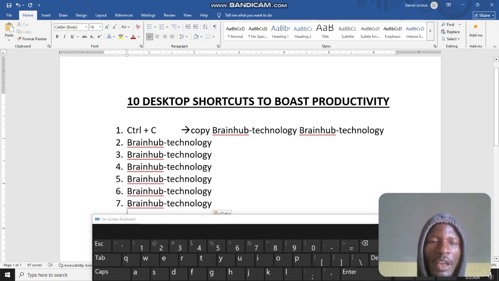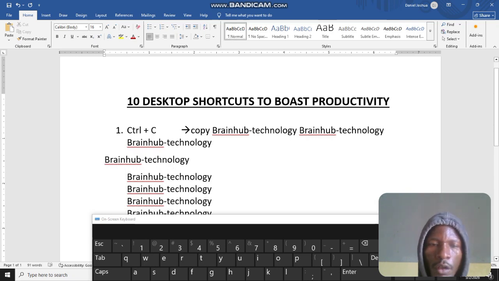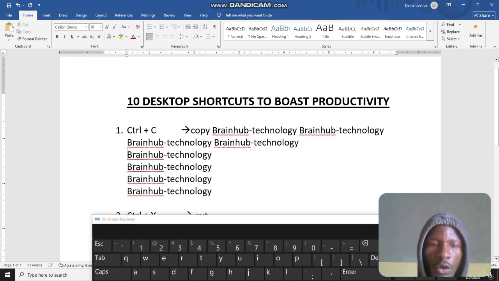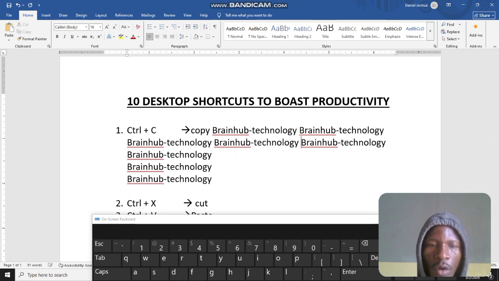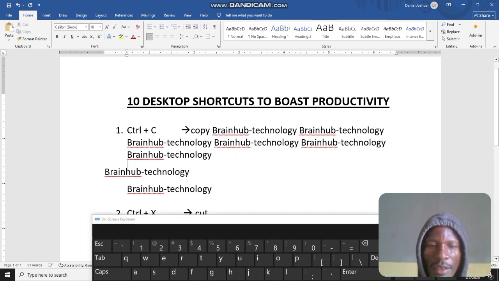Guys, you can see here we have BrainHub Technology. So this is how to use both Ctrl C and Ctrl V to copy and paste an item.